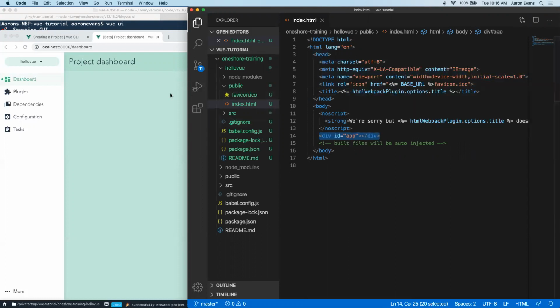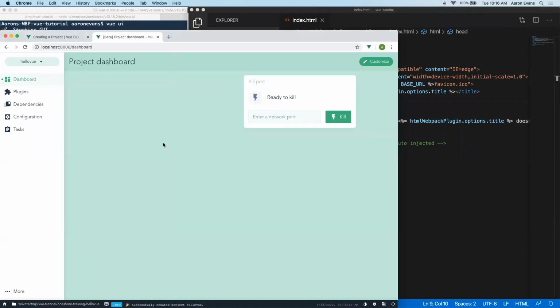So build files will be auto-injected. Right now we are not running this yet, but in order to run this, can I run Vue serve here? I don't know. I never used the UI before.